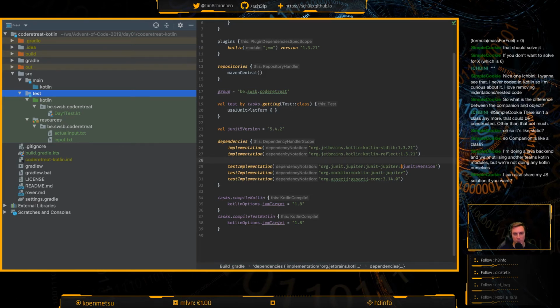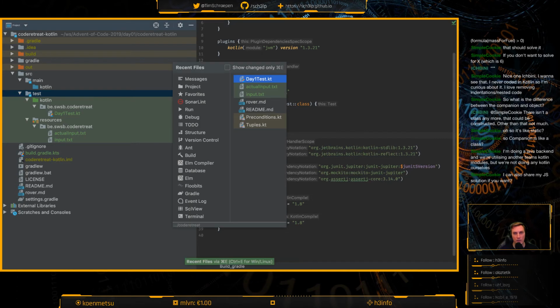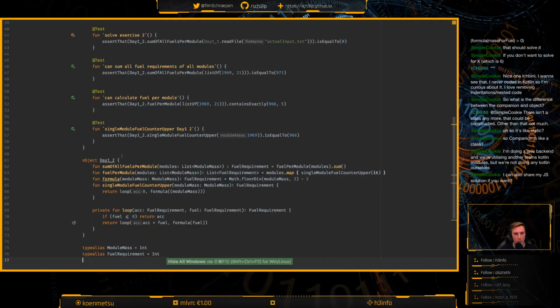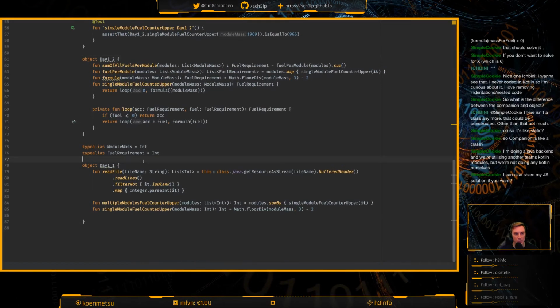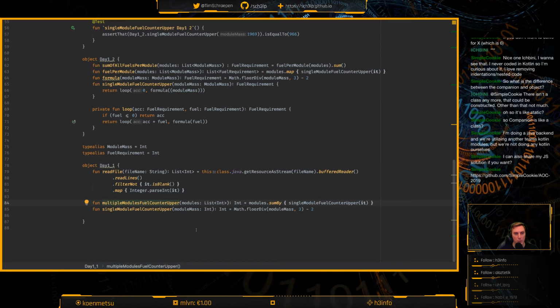Yeah, please, let's share, if you would be able to share your JavaScript implementation. So this is day 1 where calculating multiple modules. You just sum it. There we go. Also, GitHub noise. Let's look at this.